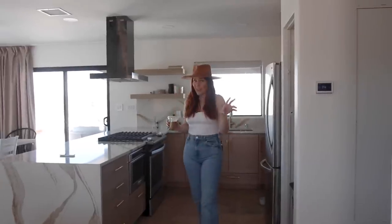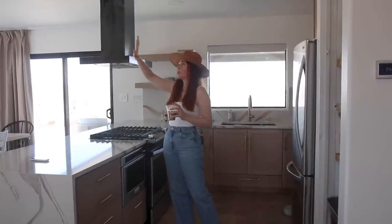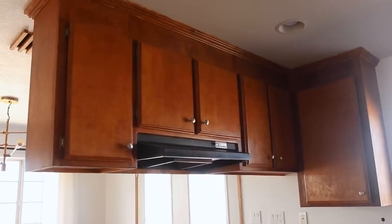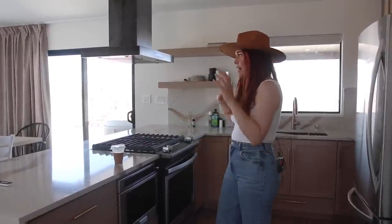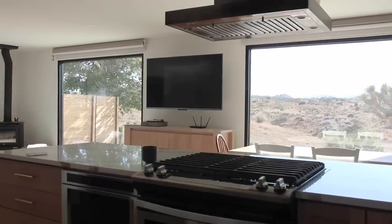One of my favorite things that we did in the kitchen was we opened up these cabinets. There used to be hanging cabinets here, and we opened all of this up, not only to open up the living dining space, but we have this massive picture window. I'm gonna show it to you in just a second. But you wanna have views when you're in here, and with all that cabinetry, it really clouded all the views.